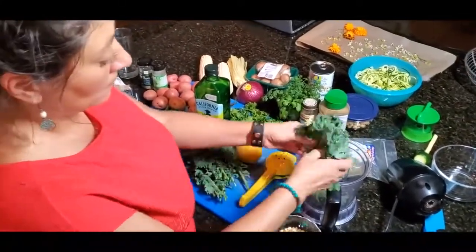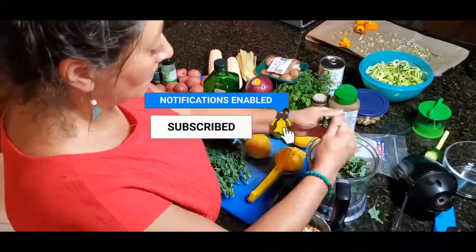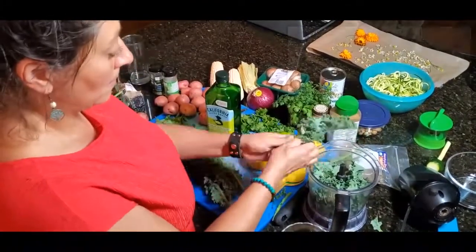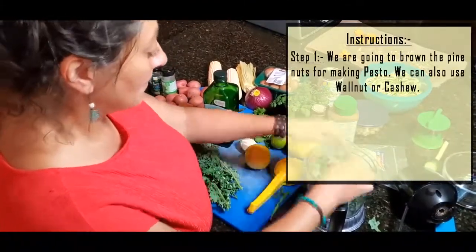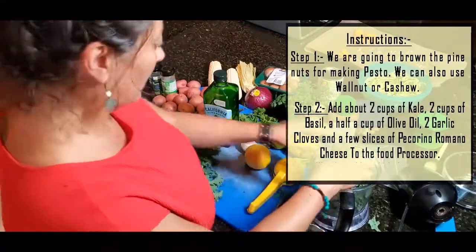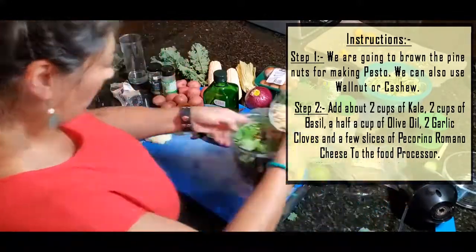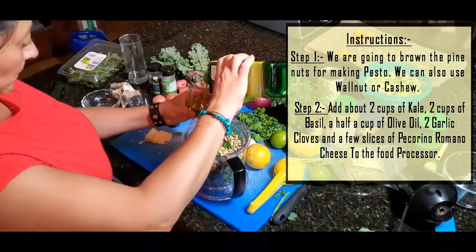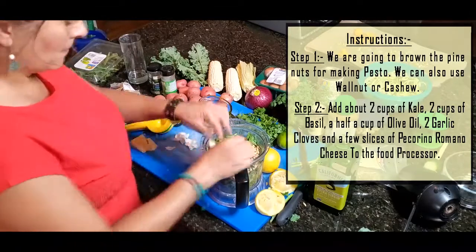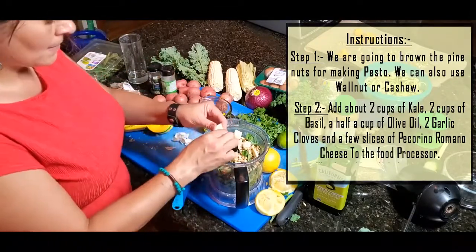I made a kale basil pesto to go with our zucchini noodles. And basically what I did was I started out with about 1/4 cup to 1/2 cup of pine nuts, and I toasted them on a medium-high heat. And in my food processor, I added the kale from the garden, which was about 2 cups of kale, 2 cups of basil, 1/2 cup of olive oil, 2 garlic cloves, and just a few slices of pecorino romano cheese.